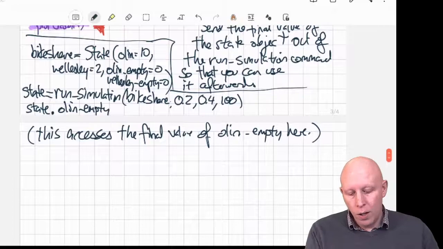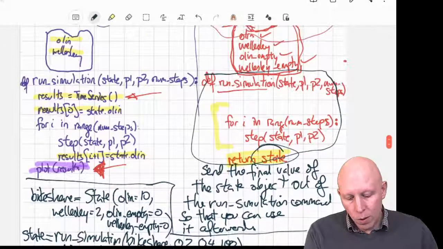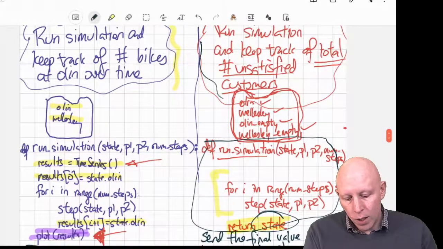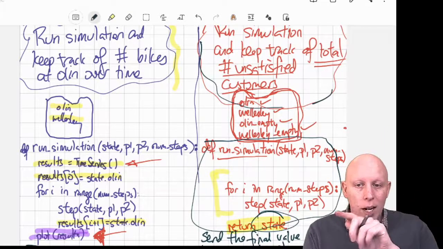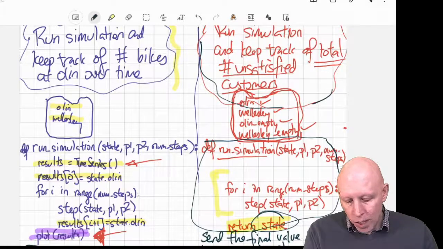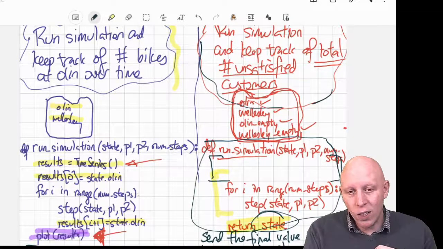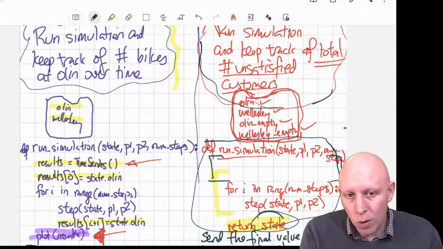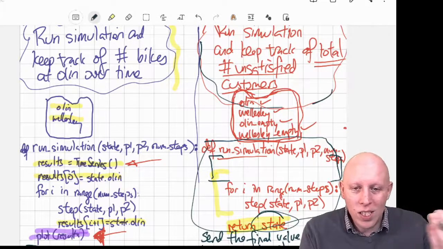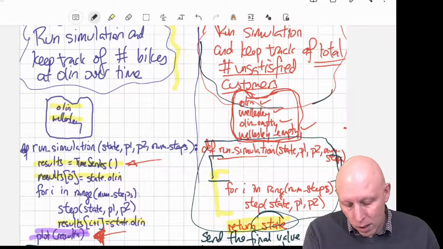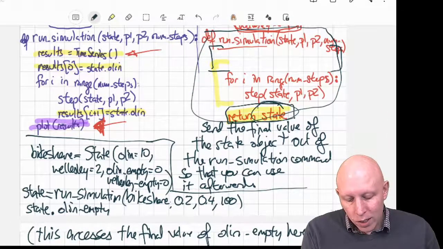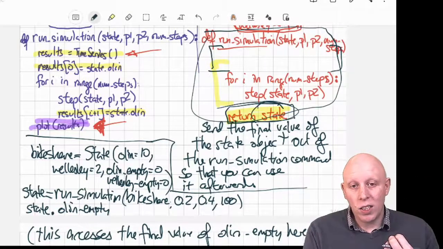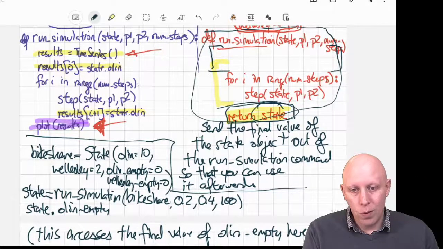Okay, so if we go up here, remember, what are we saying? We have a new goal for what run simulation does. Because we're not keeping track of something over time, we don't need that here in the run simulation, so we can just take that out. You could keep it in if you want. Whether it's there or not, that's not going to impact things. And at the end, we're going to collect the information that run simulation accumulated over time.